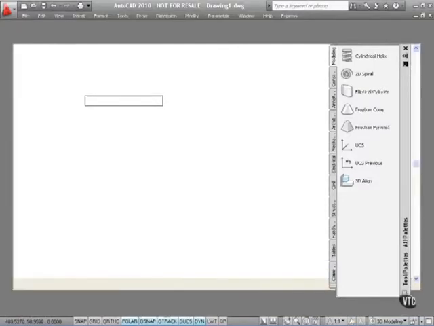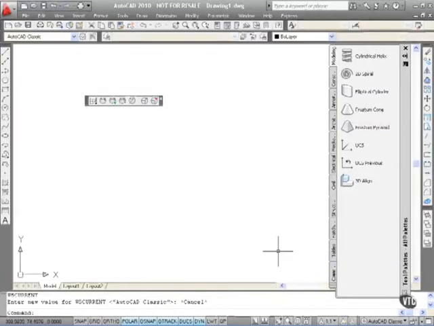The tool palettes appear again in this particular workspace, and as you can see now, we're back to our classic AutoCAD workspace. For those of you that have used AutoCAD up to AutoCAD 2008, you will most definitely recognize this workspace. Some people still like to work in this workspace. Again, it comes down to personal choice. What you've got here though, instead of the ribbon interface, is toolbars. So I'll just close the tool palettes window there for a second.